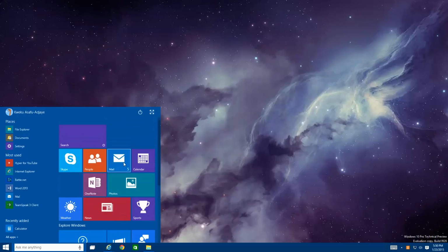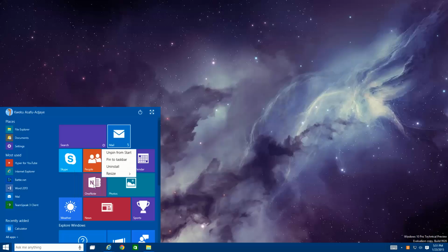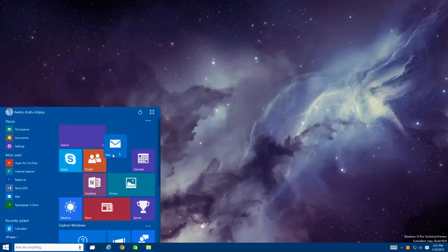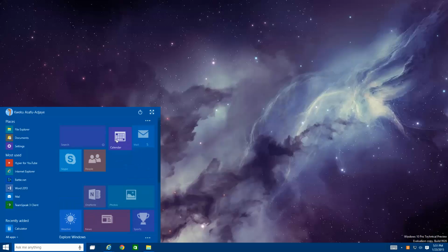It's kind of awkward. But the cool thing is you can actually just drag it into a space. You can drag it in the center, you can drag it to this side, this side. It doesn't just snap into a position that you have to choose. So if I want my mail to be full size, I can just right click it and hit wide, and bam, it's wide like that. And if I want my mail to be medium, I can choose medium, and bam, it's medium. If I want it to just be on its own line, I can do that too, just like that. So it gives you flexibility and things like that. So it's a really cool thing.